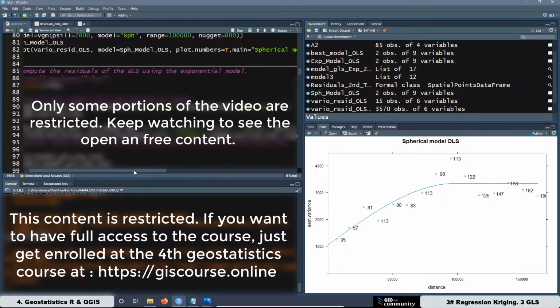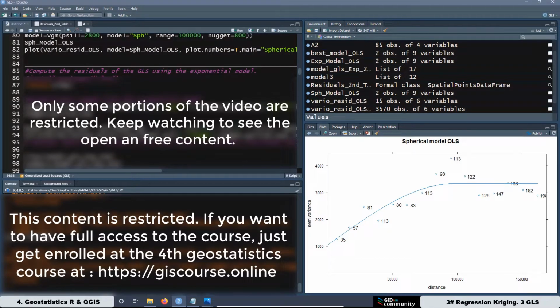Also, I would like to tell you a little bit more about how we can add the structure to the model, okay? If we run this line, you are going to see that what we are saying is just the range, okay? Let me show you. The range for the exponential model is this one, and this value is the same as we have over here, okay? And also for the next one, what we are adding is the proportion of the nugget in the model, okay? This one is the same as this one. We can run to see the value, as we said previously, is 25.5%.